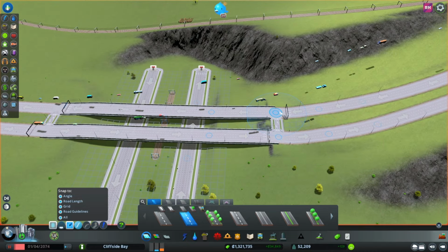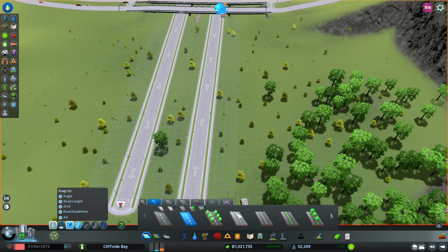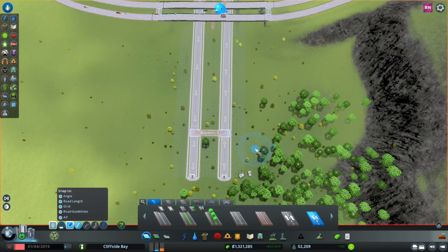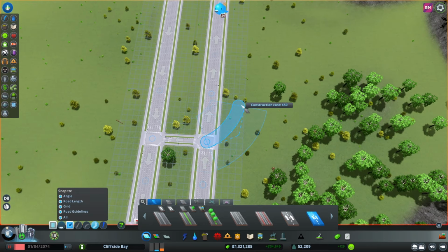So we got this in and out road here. So we're gonna join them up. We're gonna go with a two-lane one-way. This one here will be fine. Where can we join this up? Maybe there? Now let's do a little bit of reform on it.